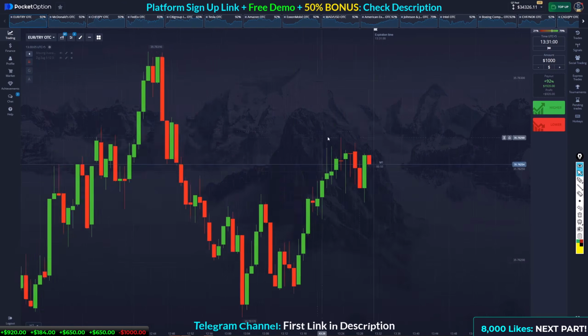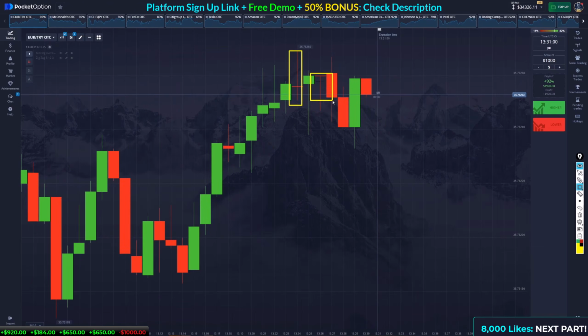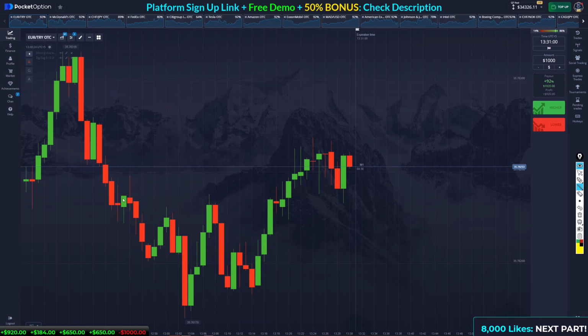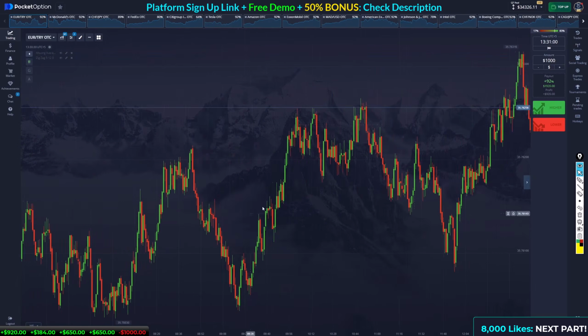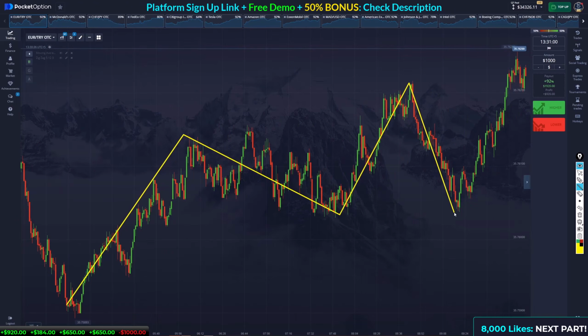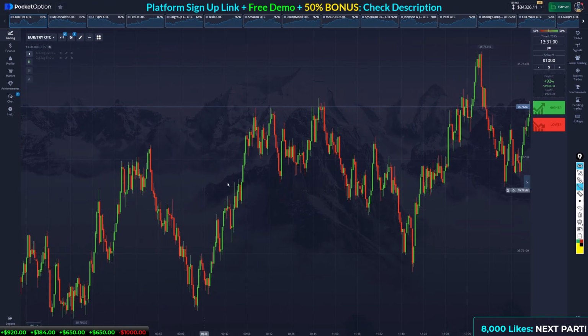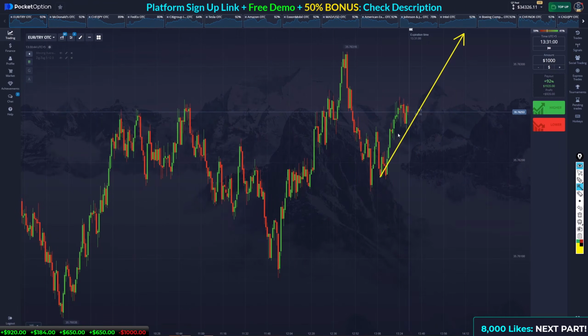Now, look at this one. You see two dojis right here, and you see that the dojis are being broken by this candle, right? So should you take this trade? Let's check it out. We have obviously minor. Let me just check it out for you. All right, see this? You can already tell that this is an uptrend, isn't it? Look at that. Market creating higher highs, so it's an uptrend. Simple. Now we know that the market's direction is upward.